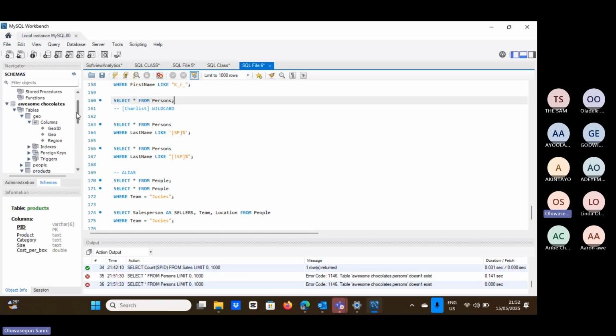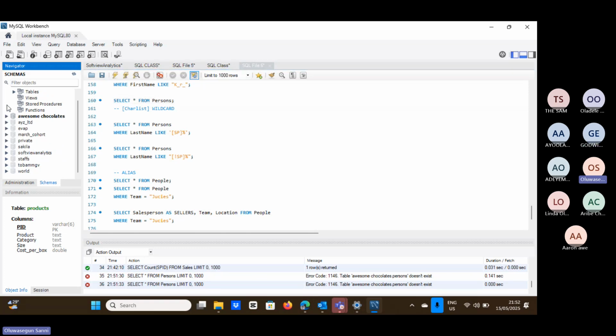So what I said is that if you want to work with a database like this, the first thing you should always learn to do is to come and see how it looks on this schema. Look at the tables, come and see all the tables that are in that database, the raw file. Just look at it so that you'll be familiar with it. So when you want to write statements like this, you know the right words to use and the right spelling. Checking it gives you visibility into what you want to do.